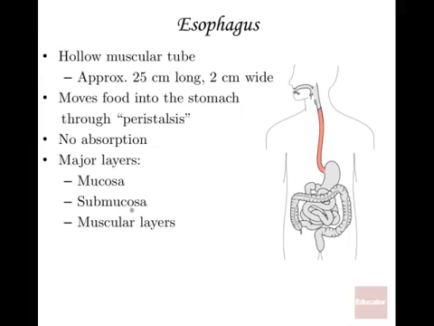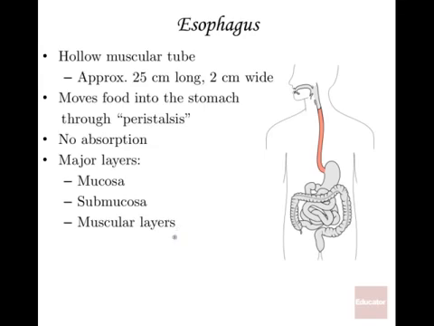Submucosa, just superficial to that. It's a supporting layer for the mucosa. The submucosa oftentimes is going to have blood flow in there, lymphatic tissue as well, which has to do with protection, the immune response. And then the muscular layers are superficial to that. And without that muscular layer, you're not going to get that peristalsis happen to move food and liquids down.